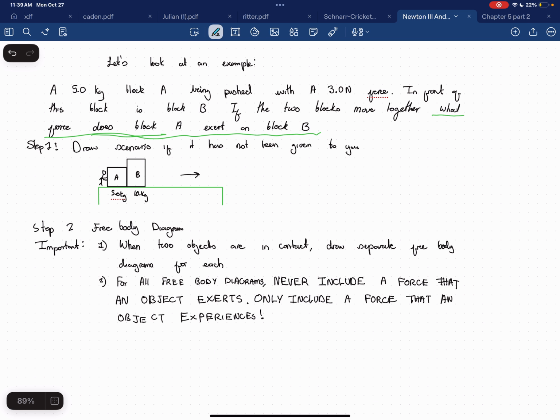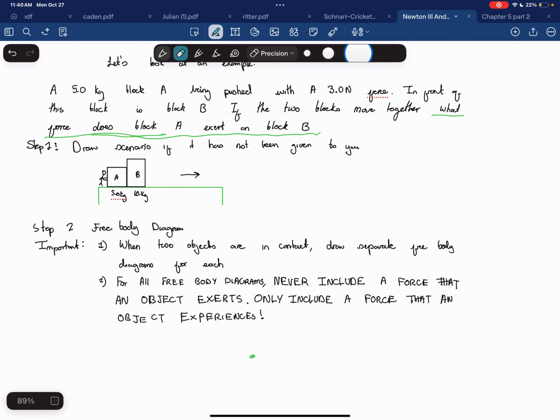So like in the third law, I have two particles, and let's say I know A exerts a force on B. But in my free body diagram for A, I'm only going to include the force of B on A. I won't include the force that A exerts on B. That's a wrong way of doing a free body diagram, and you get your math wrong if you do that.